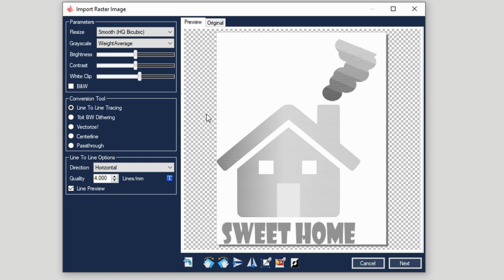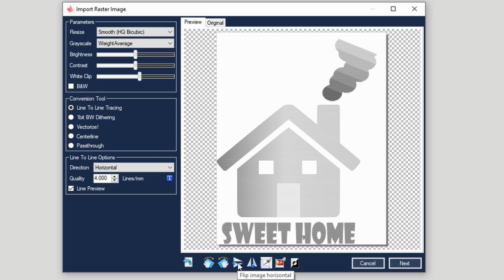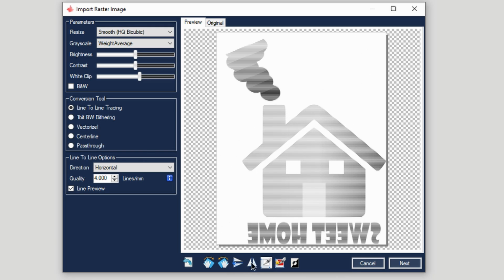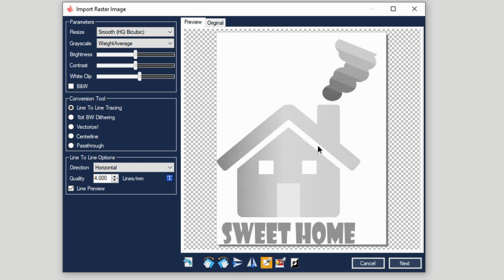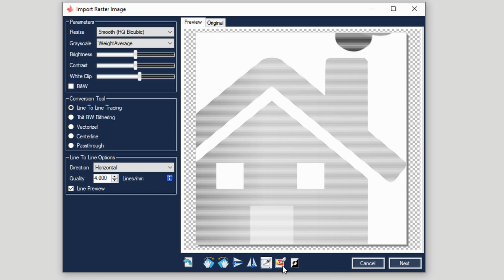So at the center you will see here we have our canvas with the preview and the original tab showing you the actual image. So at the bottom of the canvas you will find simple manipulation tools like rotation about the center, flipping about some of the axes, cropping, here you can select the image and crop, auto cropping, this will basically remove any unwanted parts, and inversion of colors, and finally the option to revert all of the changes.